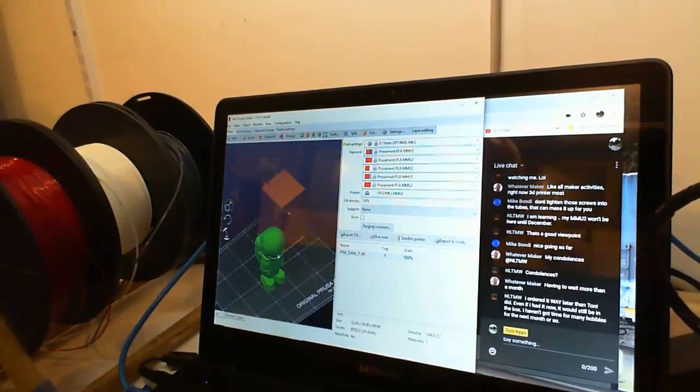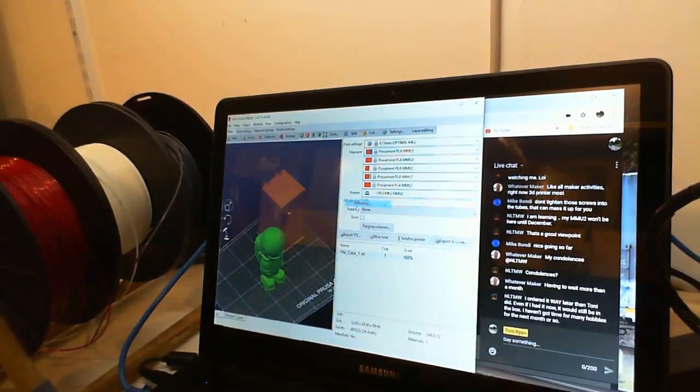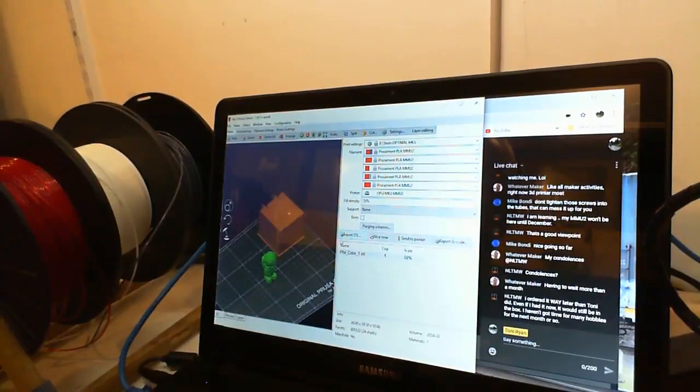And then I'm going to scale him. We'll try 50%. And we're going to make 2 of them. And then hit arrange. And so far, I don't know if they've changed it or not, but I have not been able to get 3MF files to work.